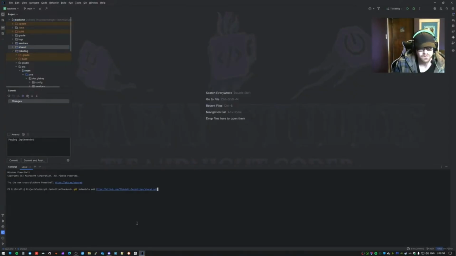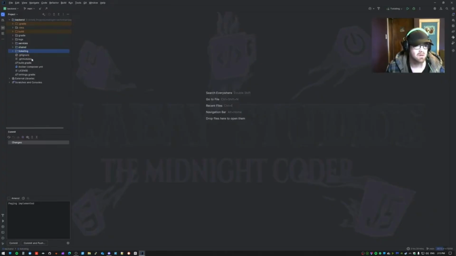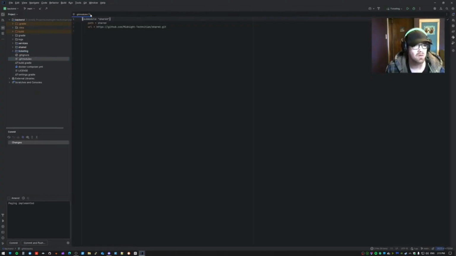It is just a Git submodule add, and then you provide the Git link, whether it be the HTTP or the SSH, I believe you can pass either through here. Either way, it'll add it in. It'll take care of creating the Git modules, and theoretically, if you just clone the project, everything should be preloaded through the Git module.